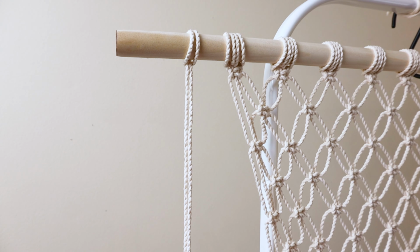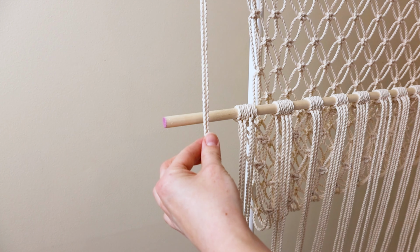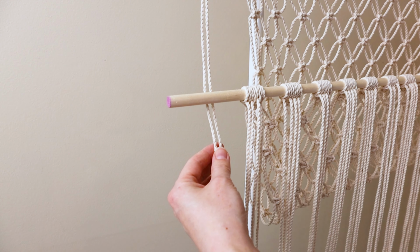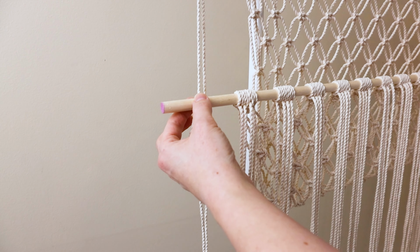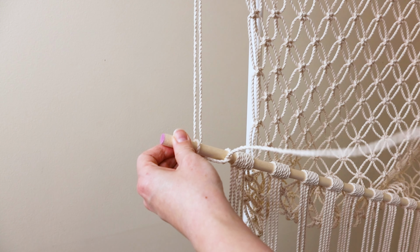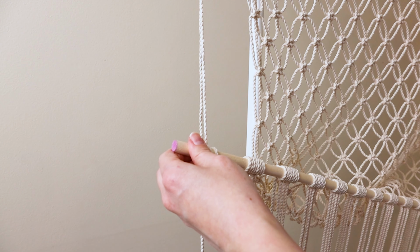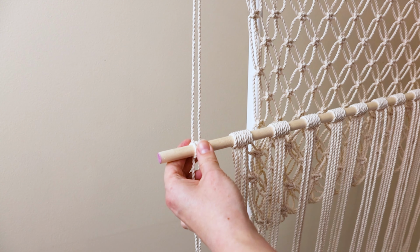And now we're going to pull the bottom of the toy hammock up, the dowel up, and just maybe not quite halfway up. And you can attach the cord here with a double half hitch knot. And just know that I'm about to undo this, and I decided to do some alternating half hitch knots in my hanging cord. So if you want to do that, just hold on a minute. Don't do this part yet. But you can also do it like this if you don't want to add the alternating half hitch knots for your holding cords. It's up to you.